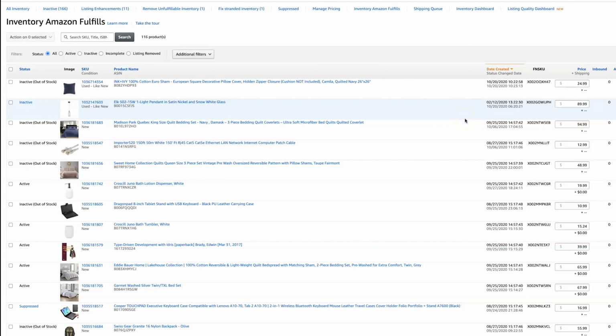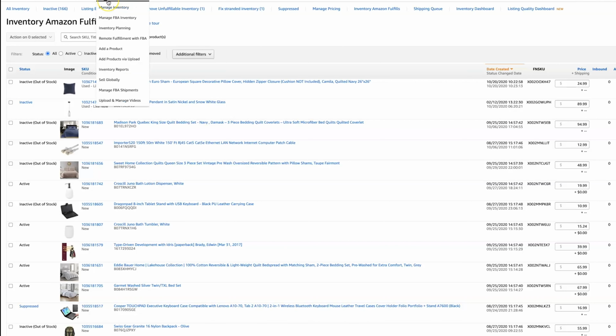So what you'll see is that we've just listed these 2 ink and ivory pillow shams, and it's already right here in our Seller Central. It shows what our sales price is. It also shows the SKU, and it shows what the estimated fees and different things are. Now, what it also shows you is that you have 0 available, 0 inbound, 0 unfillable, 0 reserved. So that's because you hadn't sent anything physically to Amazon.